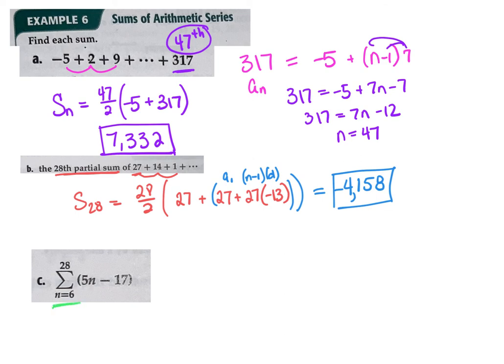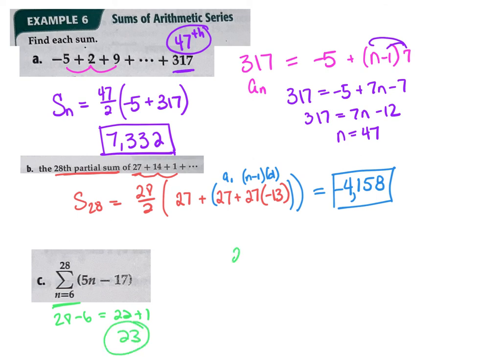Let's look at the last way you'll see this. You will also see it in summation notation. Summation notation, that's the Greek letter sigma, and it means to add up everything that's in that. And so I have to then calculate my first term. Now, how many terms do I have here if I'm going from 6 to 28? One more. So yes, you do say 28 minus 6, which is 22, but you do have to add the fact that you're counting the 6 as well. So it's going to be 23 terms here.